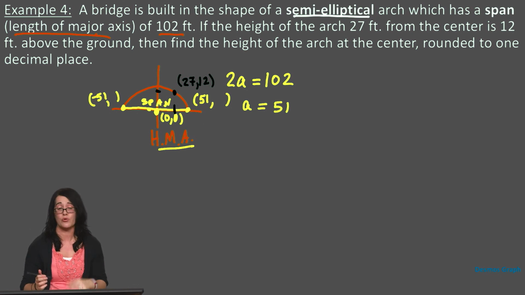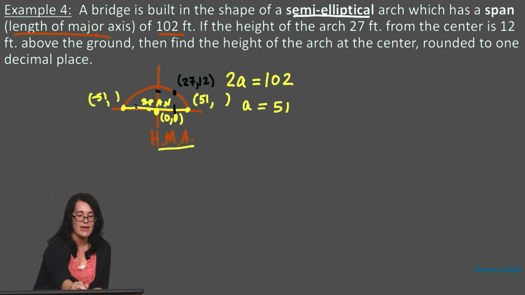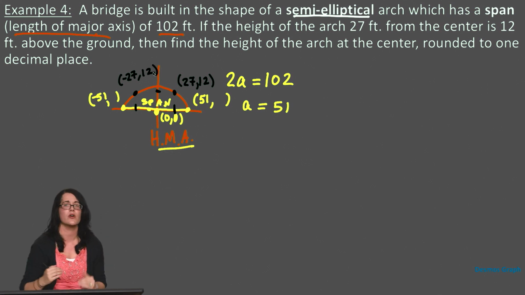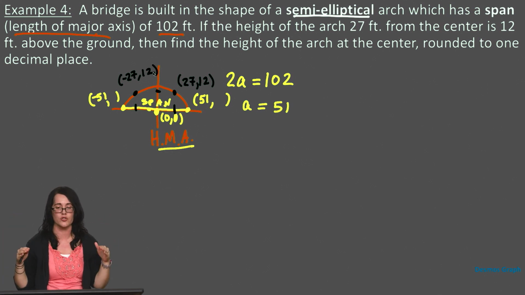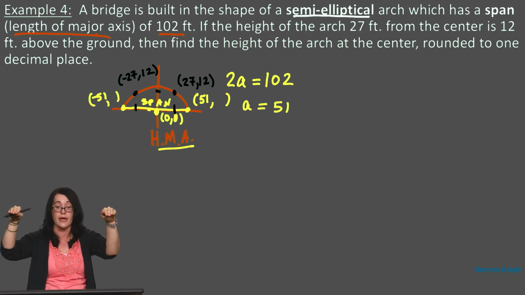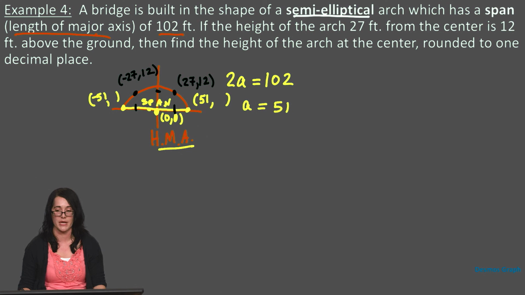Technically, they've given you 2 points if you really are paying attention. They've actually said either direction, right? So if you went 27 feet to the left, that's negative 27 for x. You would also have the same y value of 12. That's what we call a vertical clearance typically. So if you had a truck that was a certain width, you would want to make sure that its clearance was going to go under that tunnel, for example, if this was a tunnel. This is under a bridge, but you get the idea, I hope. Okay. So they usually give you some information about a point, and that's what they just did.